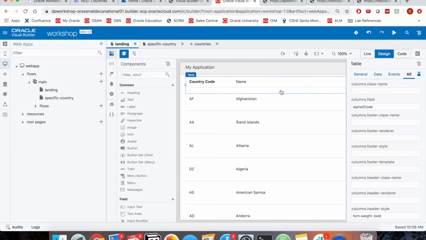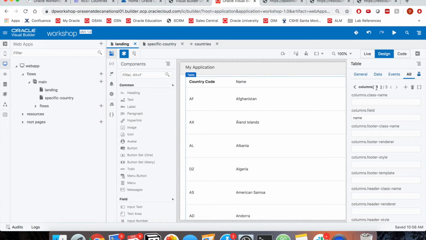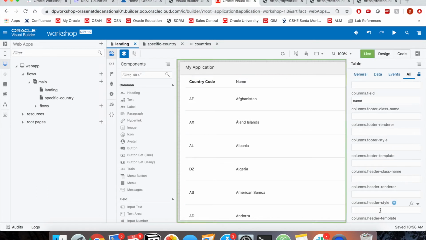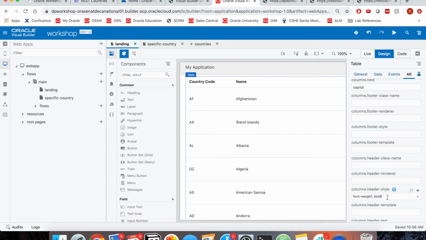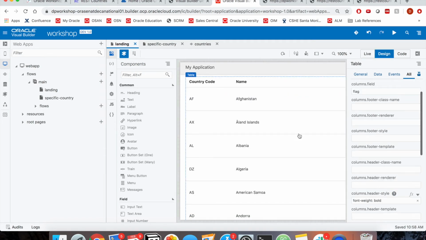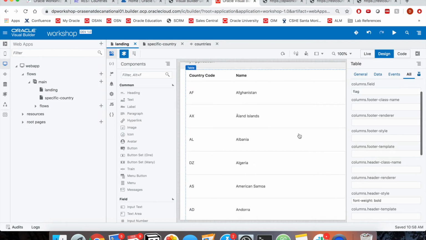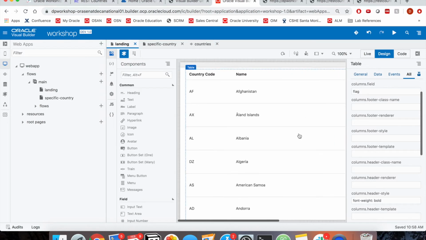Let's see if it worked. Yep, so it worked. Again, let's do it for the other column. So now we're on the 1th column. We'll do it here. On to the 2nd column. We'll do it here. Go into the 3rd column. We'll do the same thing. Okay. So it worked.